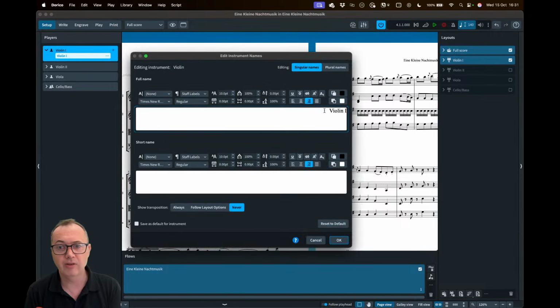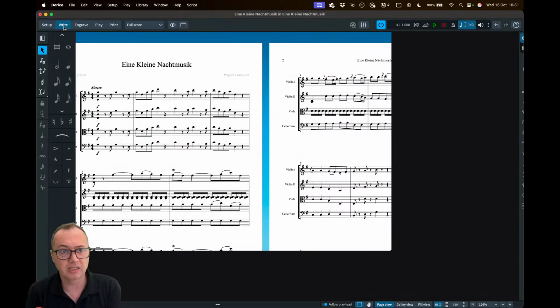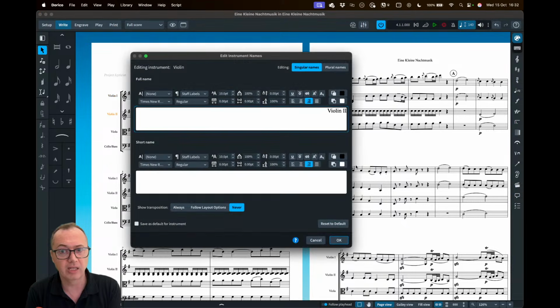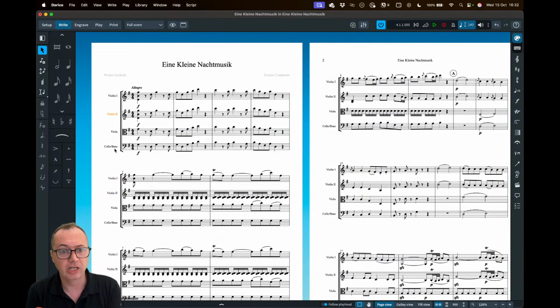But what you can see in here is we've got the full name here, and then the short name is blank. So what Dorico was actually doing is saying, well, you've only given me a full name, so when you want a short name, I'll just use the full name again because I don't have anything else. So you could type in all of the short names into here if you wanted to, or into each instrument. And if you're on Dorico 6, that's a bit quicker because you can just double click on each instrument here, add the short name, and change each of these. So you could do that if you wanted to, and then you'd have the short names if you wanted them on the other staves.